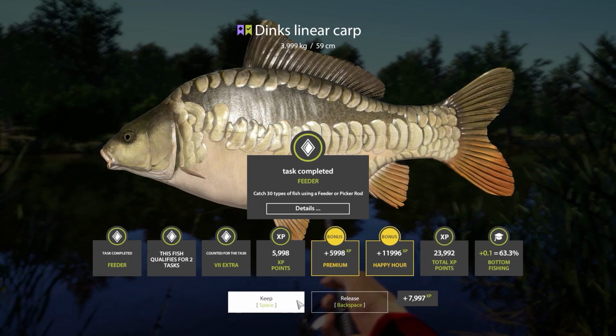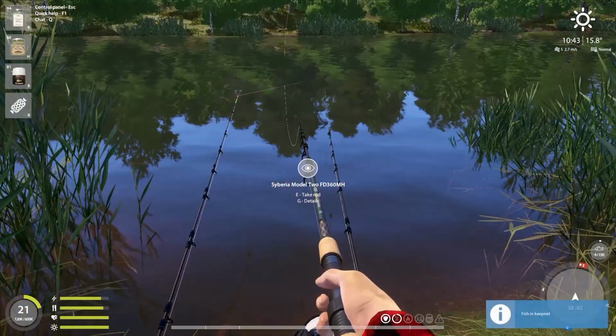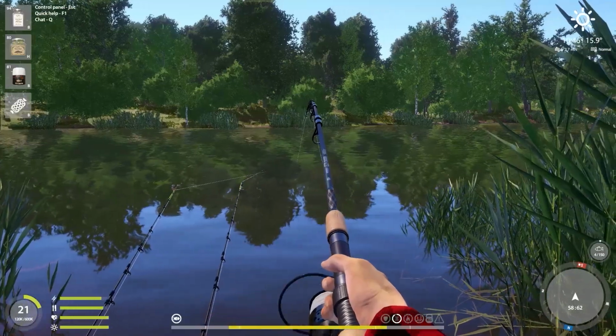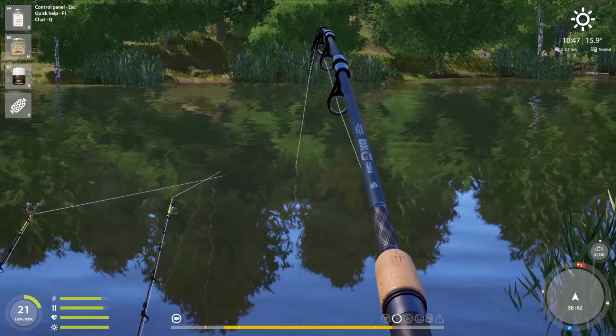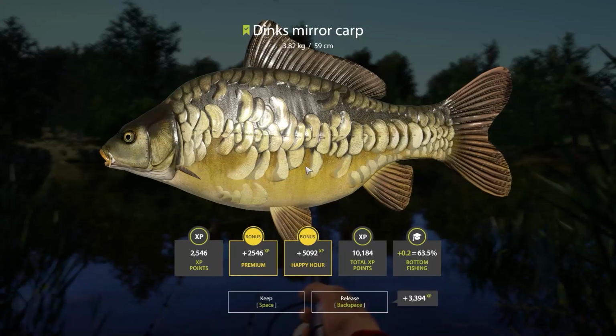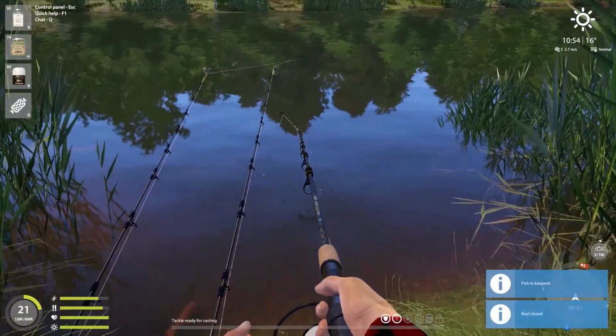23,000 EXP with all the bonuses. That's actually insane. That is so much EXP. That's pretty much a whole night of fishing for bream to level up. Let's see what's on the third rod. Okay, something bigger, I assume, at least by the bar down below. Another dinky boy, but this one is tiny. Definitely not another PB, but still 0.2% bottom fishing. We do not complain about that.